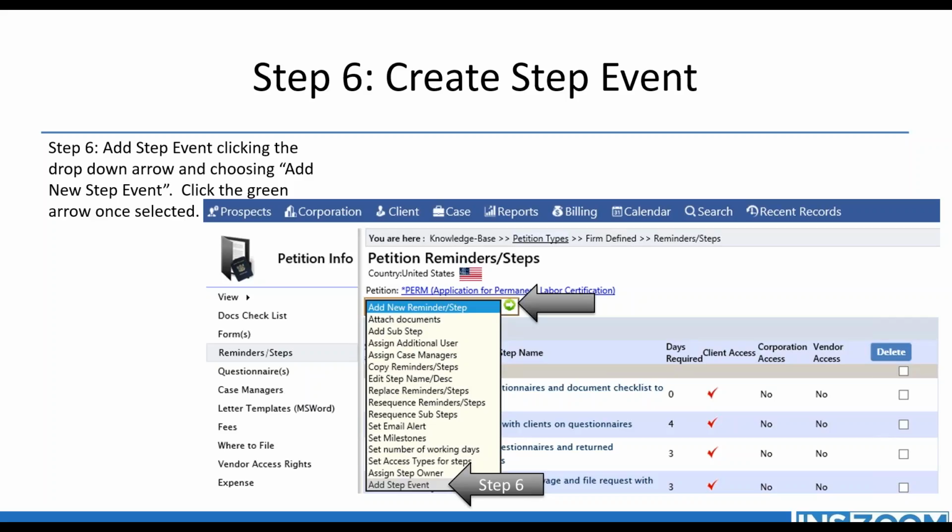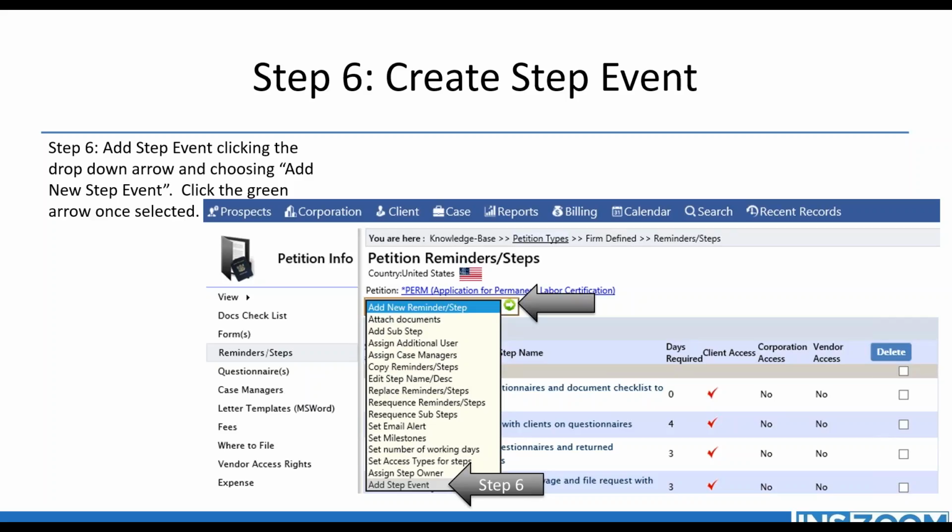Now, if you think about this, you add a case into Zoom for your client, you've created a case, you have your document checklist, and you have your questionnaire, then you're going to go send an email. Think of all of the steps that you have to take within Zoom to complete that task. If you add a step event to the case step, you click one green check mark, and all of that happens for you automatically. So utilizing and really harnessing the power of these step events can greatly improve your functionality.